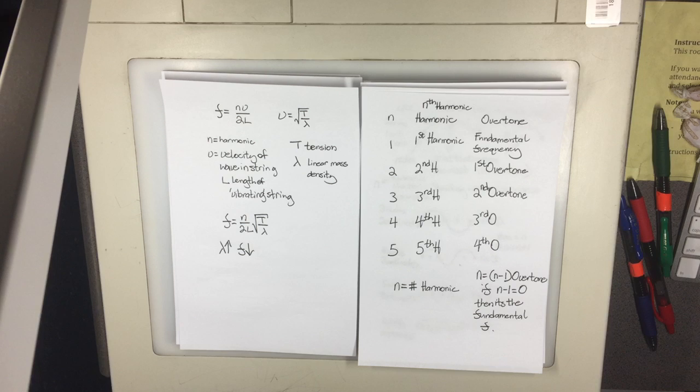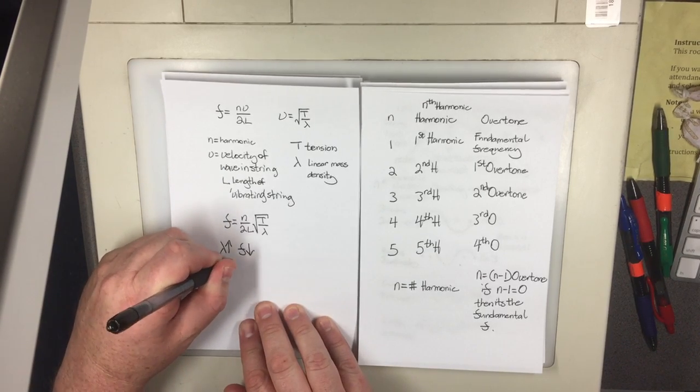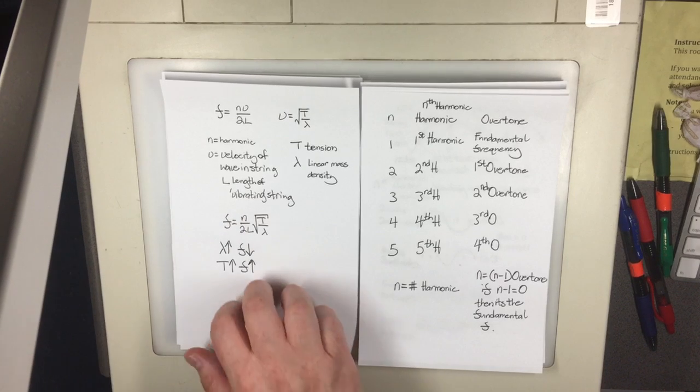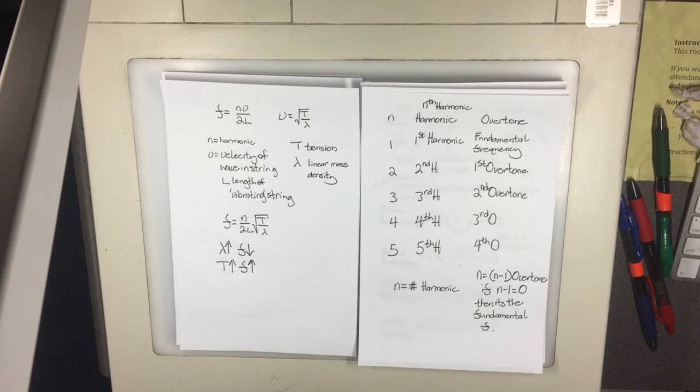Next question. You're tuning your string, and what do you do to cause the string to increase its frequency? You increase the tension, you tighten it down. So by increasing tension, that frequency goes up. If you loosen the string, you lower the frequency. If you tighten the string, you increase the frequency. When they tune a guitar, they pluck it and then tighten it and you hear the pitch change. What's happening is they're increasing the tension, the frequency of the string increases, and so it resonates at a different pitch.